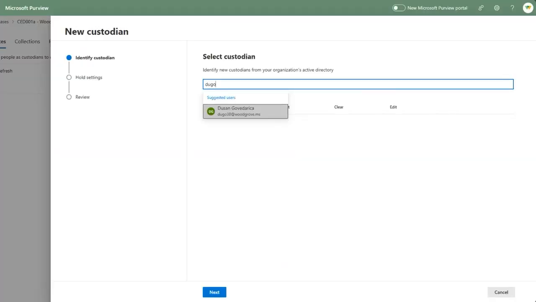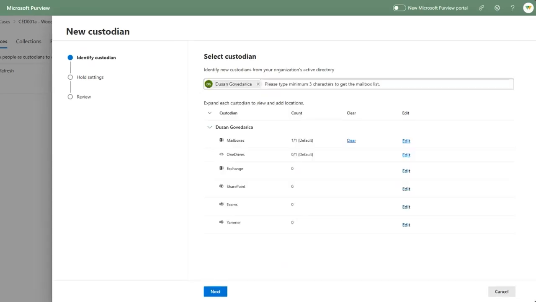I do that, and here is where I identify my custodian. We're looking for Dusan over here. We're going to select the custodian. And this is where we associate the custodial locations with the custodian.